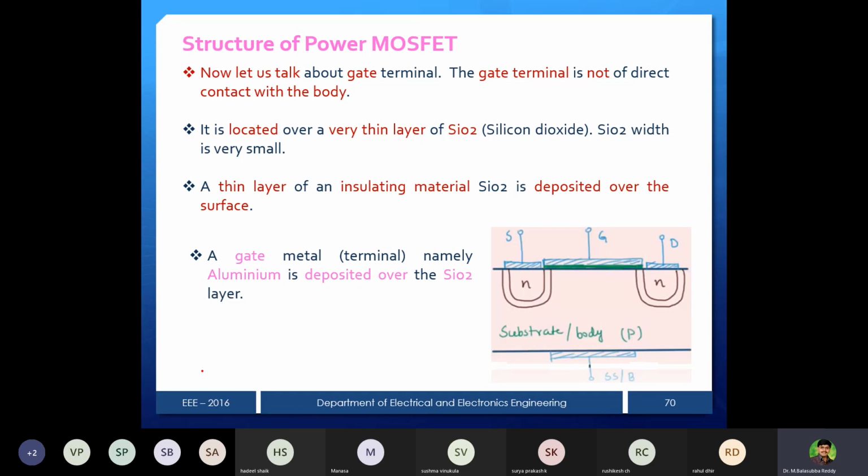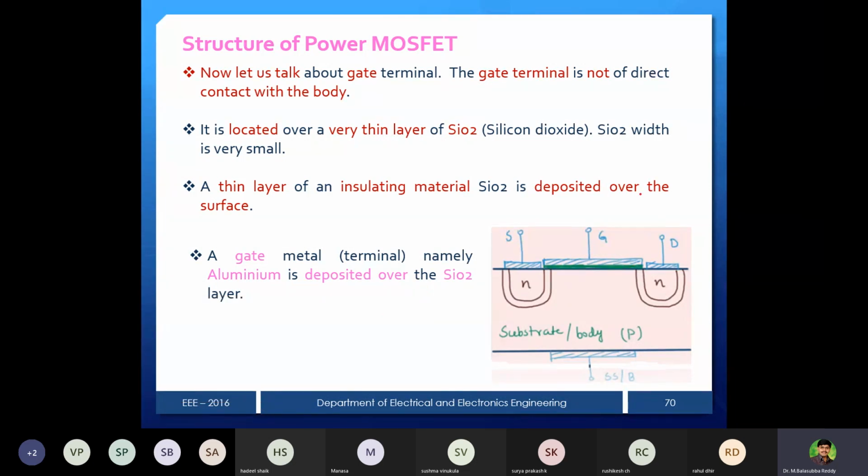So now we can see we started from scratch and made one p-type, then two n-type materials, one connected to the source, one the drain. Then we need a gate terminal. For that you first make SiO2, and over that we connect one terminal, just a metal, aluminum metal, as a gate. Now the difference: below the gate terminal SiO2 will be there, below which the body will be there, that is p-type material. So in this area we have something like two plates, one upper and one lower, and in between is SiO2. The upper side is the gate terminal, a metal, and the body is on the other side. That concept we'll see.